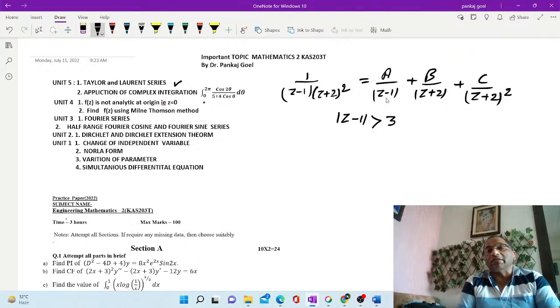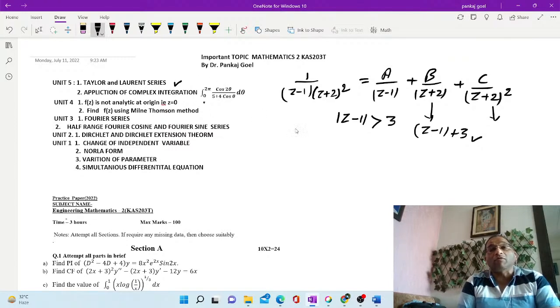So in this first one, z minus 1 is there, the same will be there. We will write this one as z minus 1 plus 3. And we will take the greater value as common. You can see here z minus 1 is greater than 3. From here we will take z minus 1 as common. Similarly, we will change here like this. We change all the partial fractions and then expand using the binomial expansion, right?